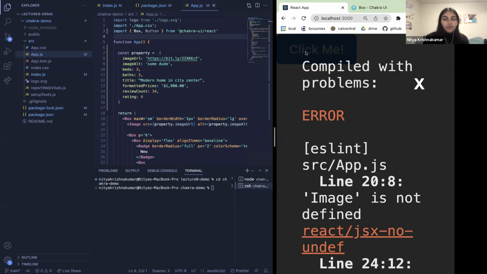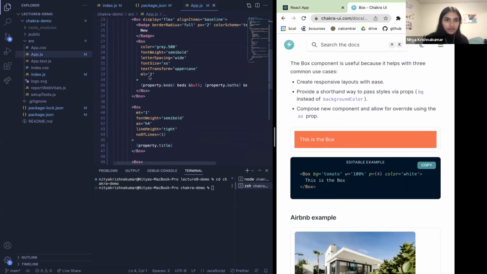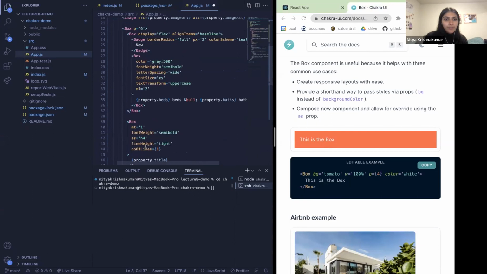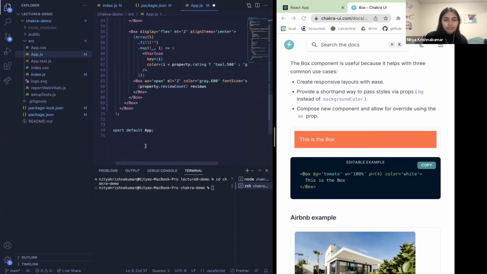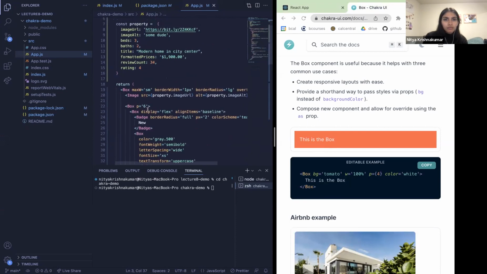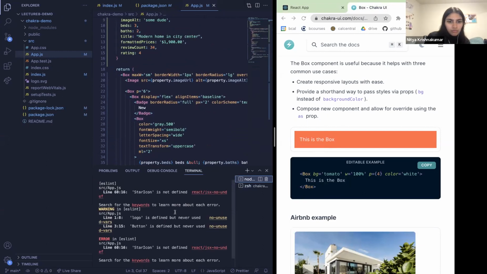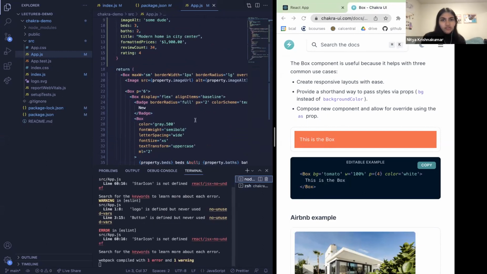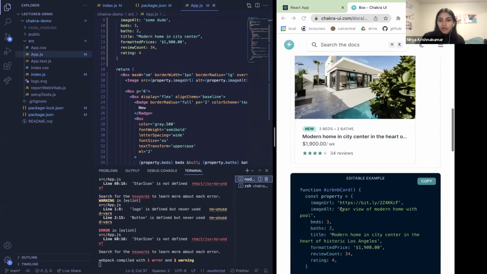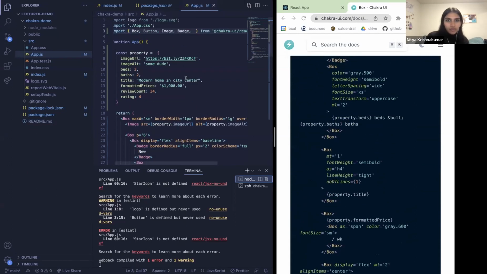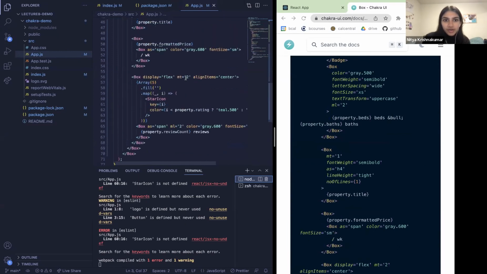Okay. So obviously this example uses a lot of components. So I'm just going to go ahead and import a bunch of them. Image, badge, box. Those might be the only ones. Logo is defined, but never used. Oh, star icon. I might have to import the star icon. Also, I don't know where I get that icon from. So I might just delete it for now.